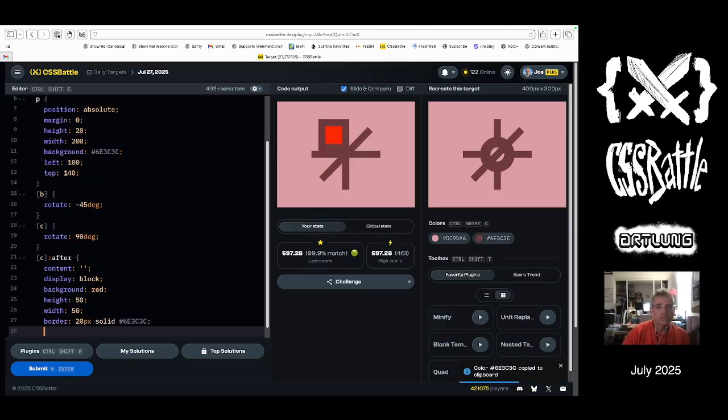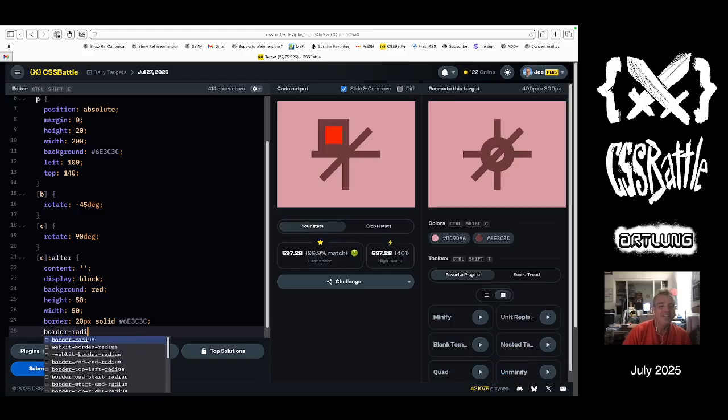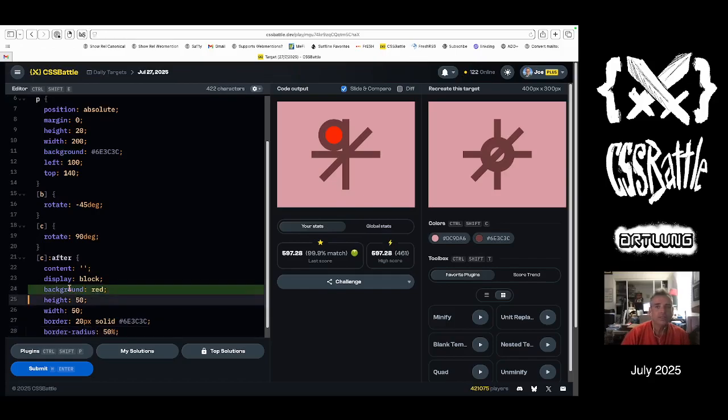This is not efficient. This might be how I leave it though. I've got stuff to do. 50%. Okay, and then that background is now transparent. Right. Okay, great. Okay.